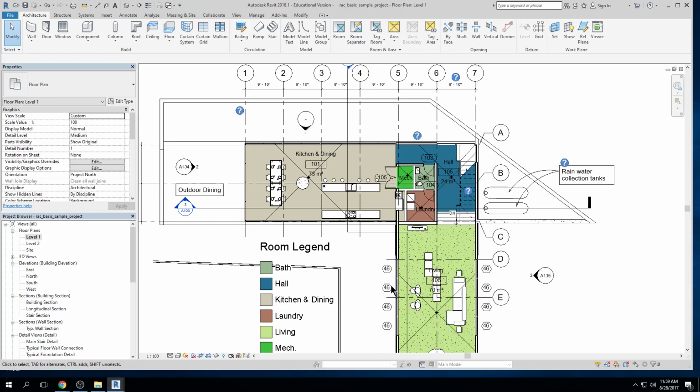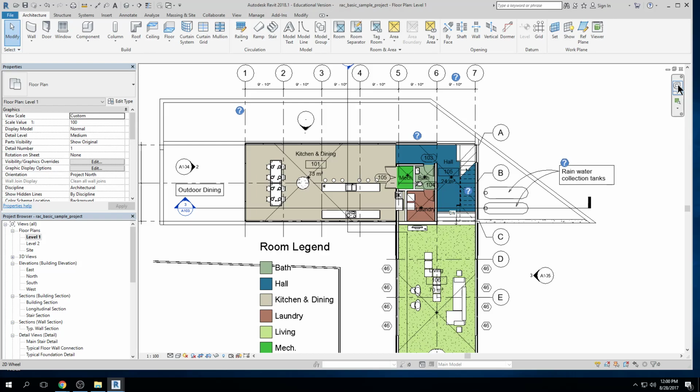Okay. So I have my view control bar down here, and this controls scale and visual items on my screen. It controls the extent of the drawing, the visual graphics, and the scale. And I have a navigation bar up here. It has navigation tools. I don't really feel like they're that useful.